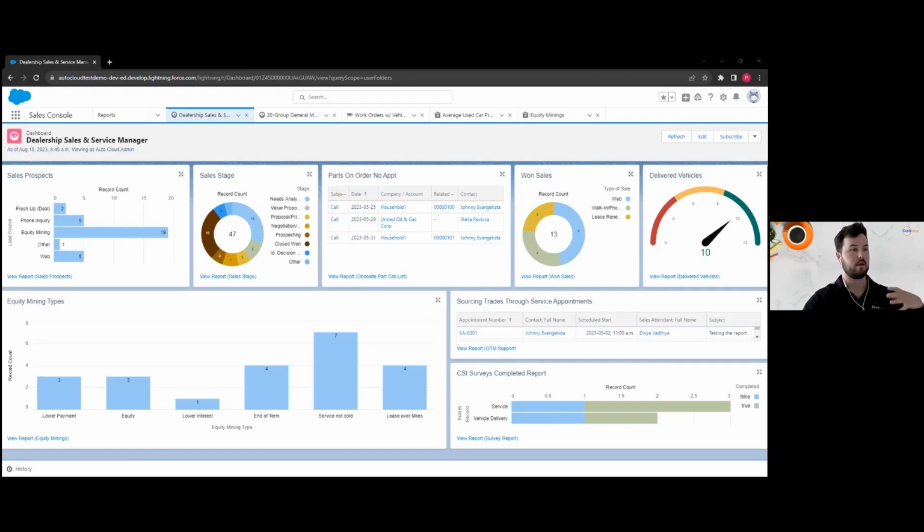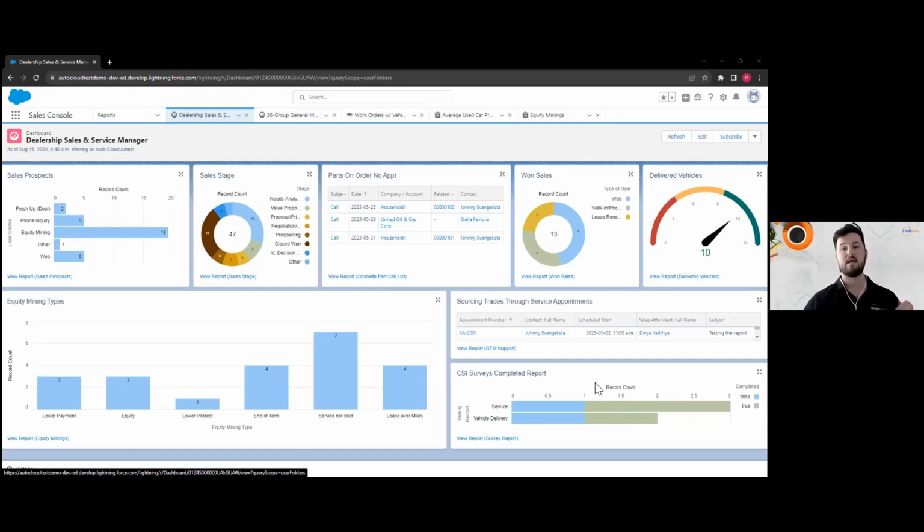Now, on the side of working for both sales and service, we have the CSI surveys completed report. This is just showing us we have X number of surveys that have been sent out, and we're able to see how many of them have been completed, how many of them are still incomplete. This is broken up between service and vehicle delivery, so the service and sales sides of things.